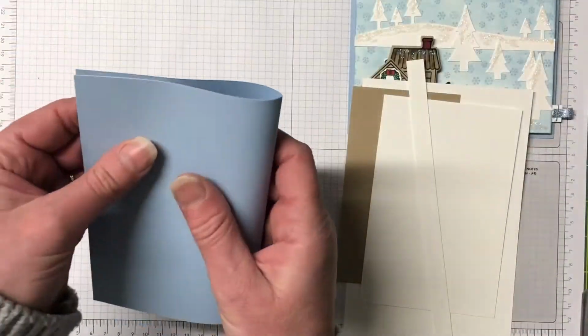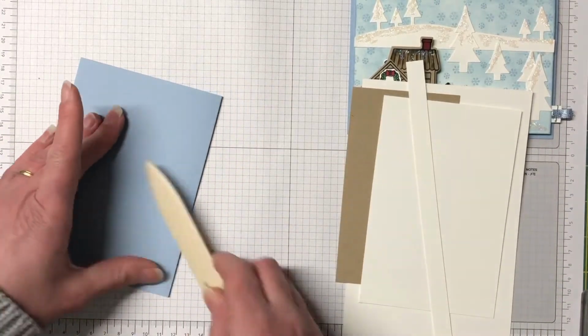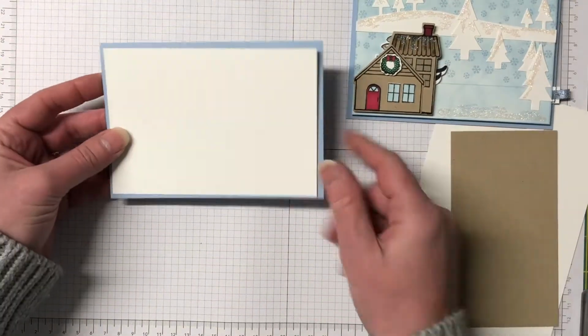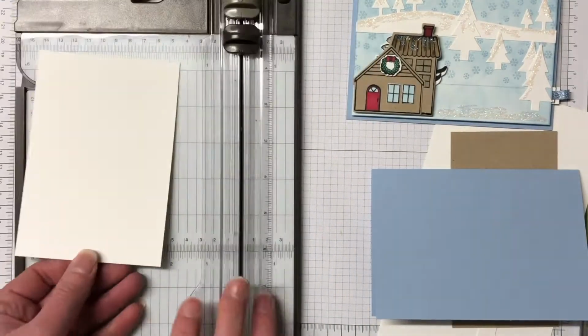The card base is Seaside Spray. This is a really nice pretty blue. It's like a periwinkle blue. And for the matting to create this interactive sliding feature, we need thick Whisper White. Now you do need a really thick piece of cardstock to create this so it doesn't fall apart.